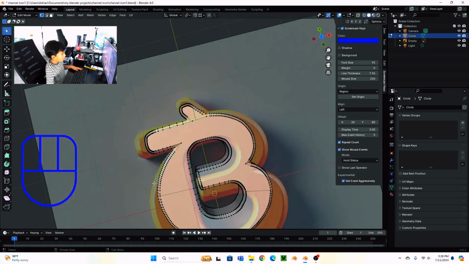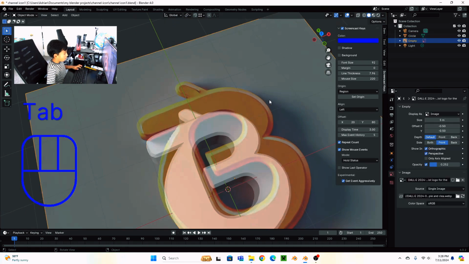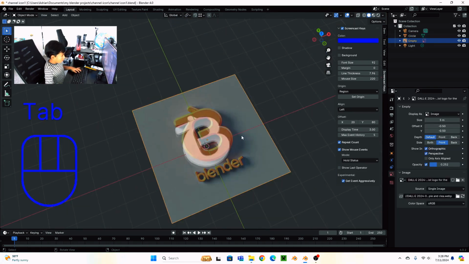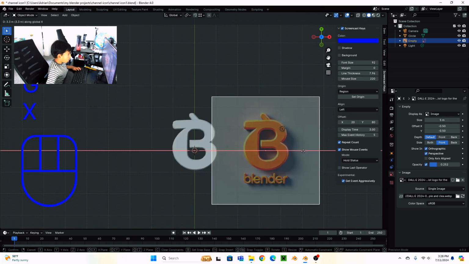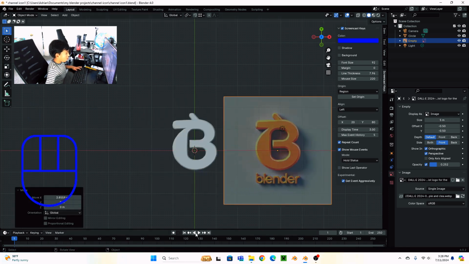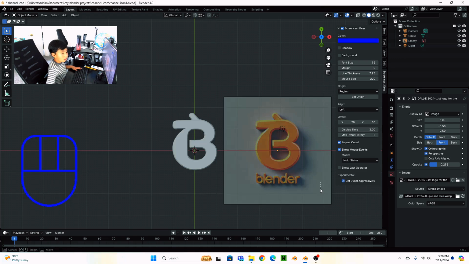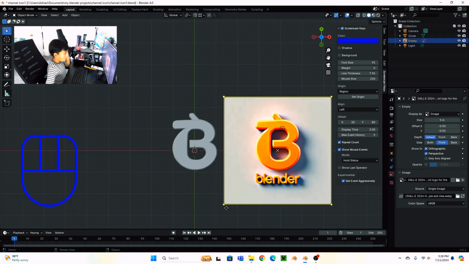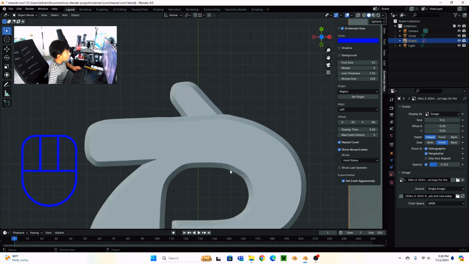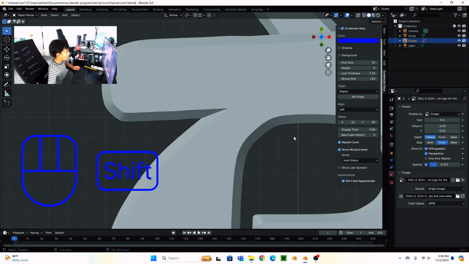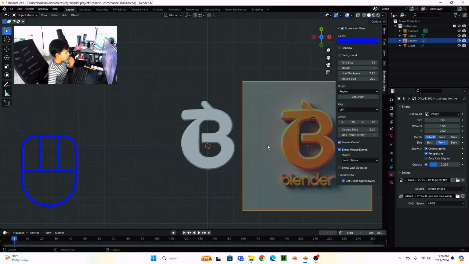So grab it in X and compare. Wait, turn off opacity, and now, oh wait, you can keep opacity, and now try comparing and adjust it a little if you want, but I'm okay with my result.